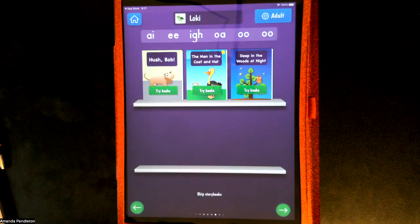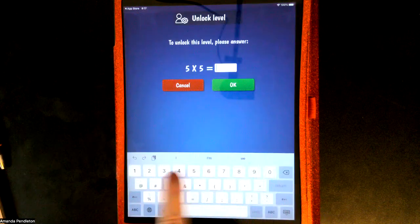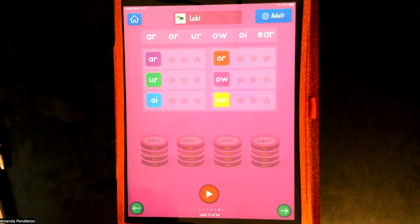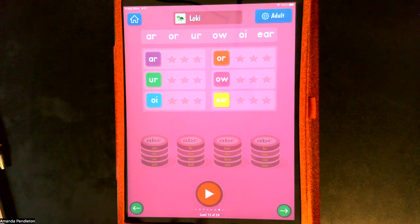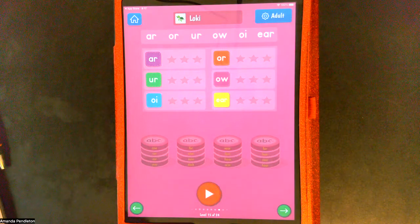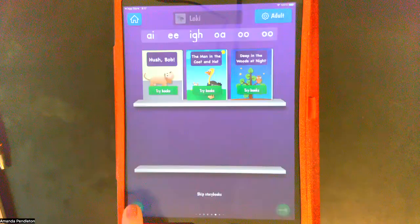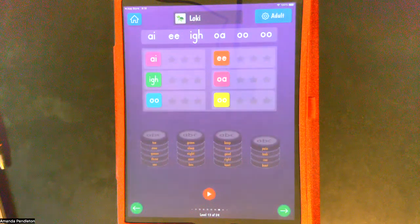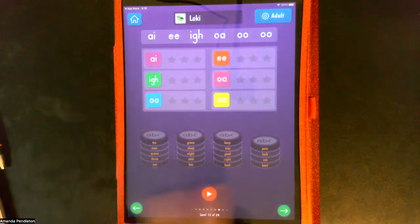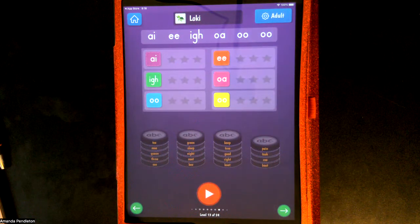All right. So again, a really great app to work on some of those basic phonics skills for your child. Lots of great skills. Notice this is starting to put letter sounds together. Genuinely great app to start working on some of those beginning reading skills. Notice I can go back and forth if I want to practice a previous lesson that I've done. Let's say I realize that we're reading and there's some struggles with the oo sound. I could come back to this lesson and practice those skills.